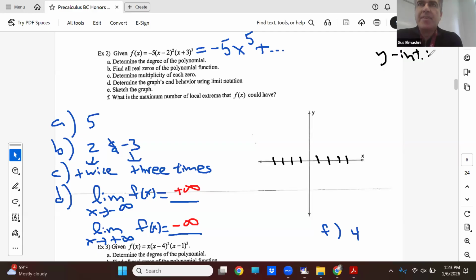I disagree. You're off by a factor of 3. So what's -2 squared? Yeah. So it's 4 times -5, which is -20. Then what's 0 plus 3 cubed? 27. So what happens when you do -20 times 27? -540, correct. So it's not too bad when you just break it down.